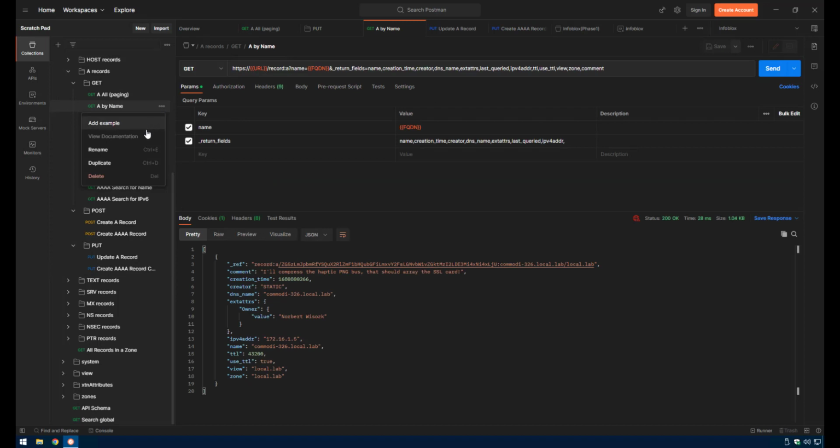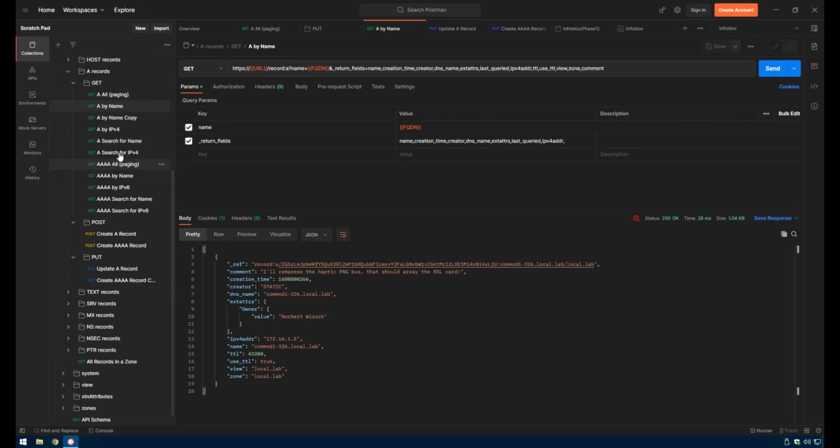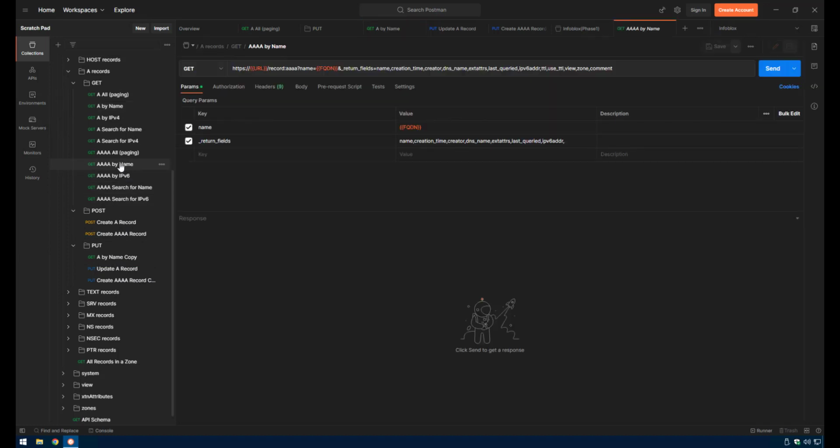I will duplicate the get record A by name and quad A by name requests and have them precede the put request. With the JavaScript logic I created, this will read the _ref value, store it as a dynamic variable, and make it available to the subsequent put request.